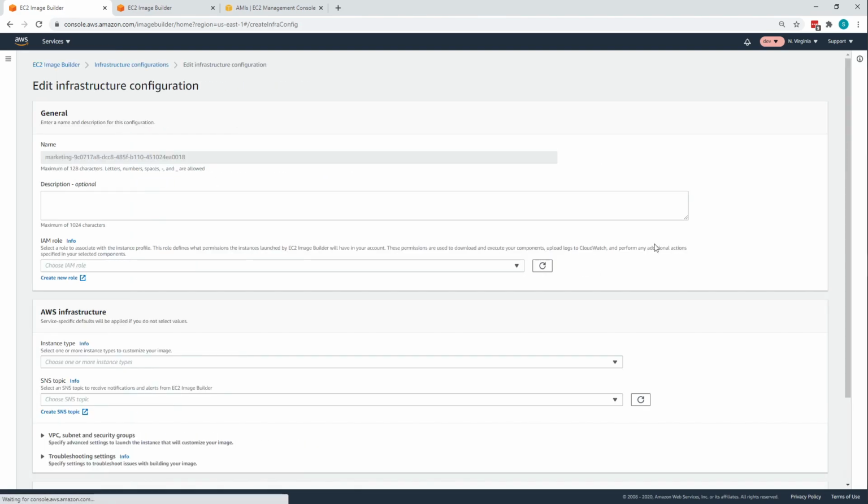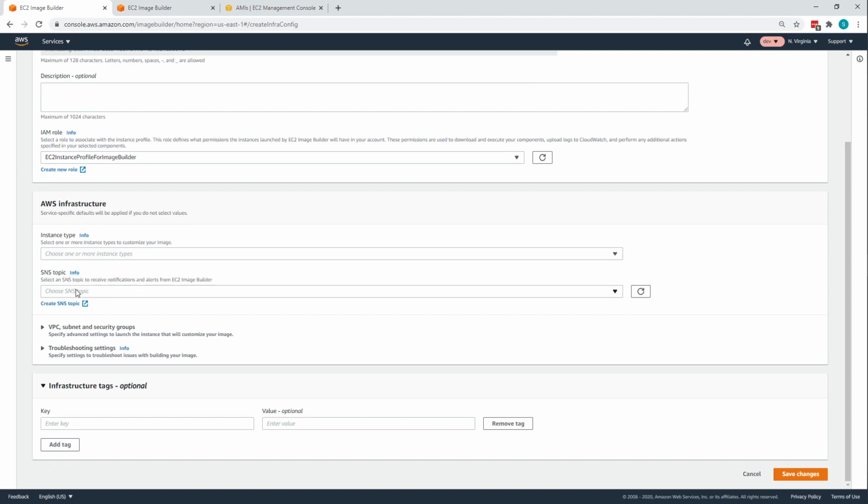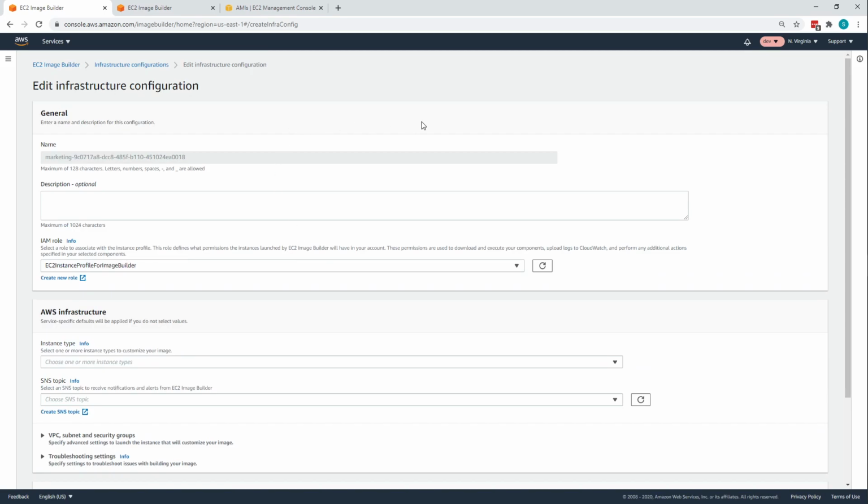I'm looking at my pipeline here. I can say, hey, after you have run this and I have a new AMI, go and notify an SNS topic. And that SNS topic may drive a Lambda function to go and pick up this new AMI that's been created for the marketing team and then notify the marketing team, or maybe go and rebuild the marketing website with this fresh new AMI. So you could do that. That's one thing I like about it.